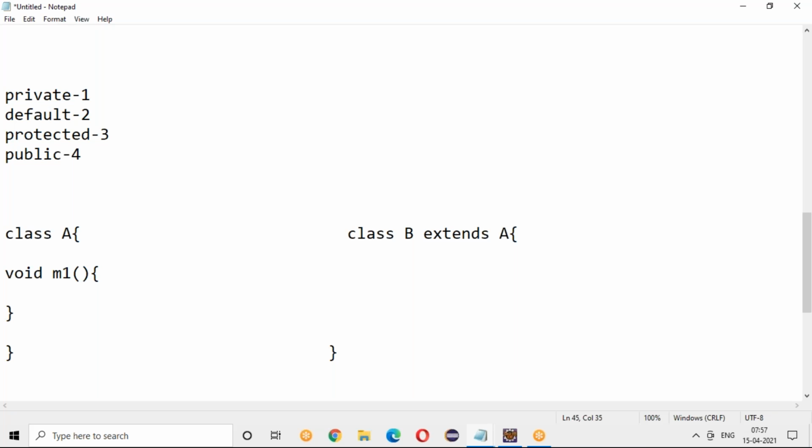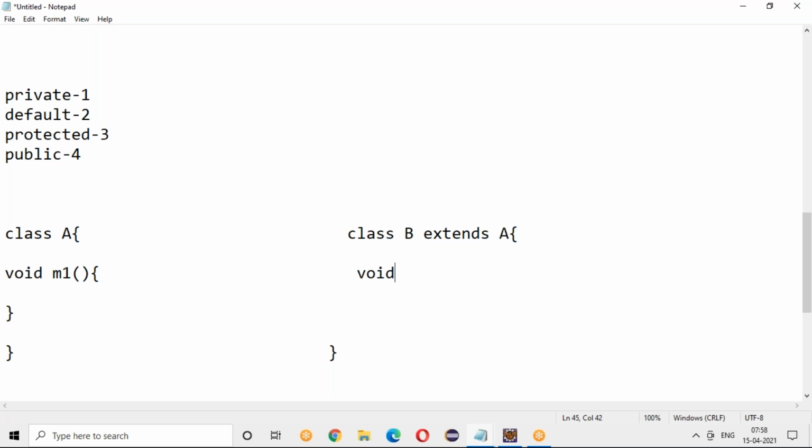A child can also have its own methods, right? But for example, I have an m1 method, and I do not want this logic to be executed. I just want to create my different logic for the same method name.